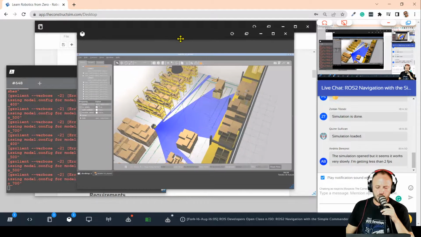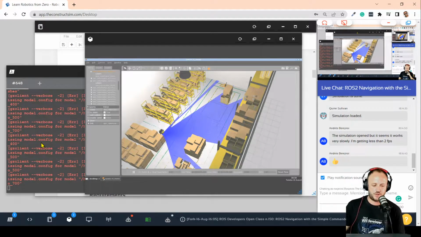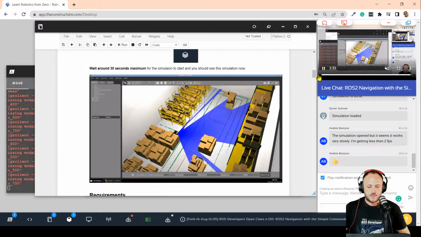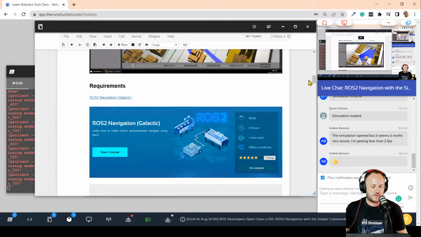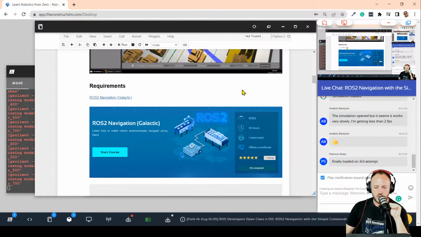Okay. So other than speed issues, if everything is working okay, then we are ready to continue. All right, so for today's open class, I have added here as a requirement the ROS2 navigation Galactic course, because the topic that we are going to be covering now requires that you have a basic knowledge of ROS2 navigation, okay?